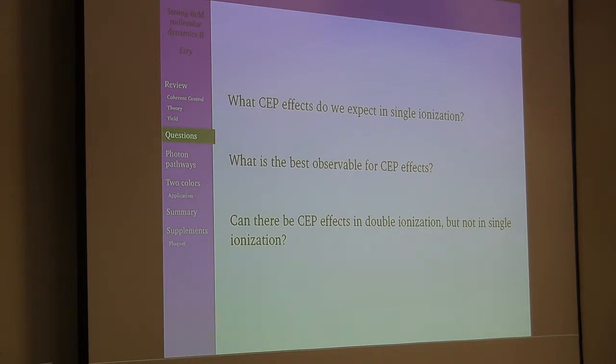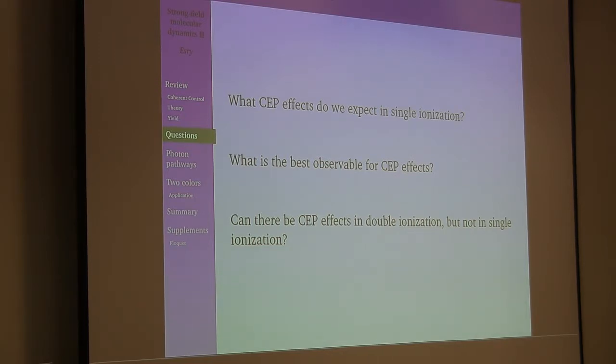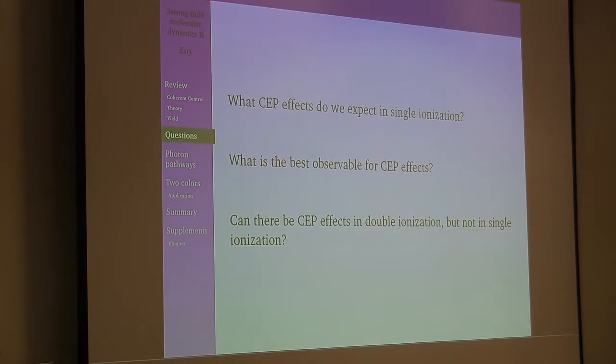So this would assume that you state resolve. If you double ionize but you leave a core behind, then you make this picture for each core state left behind. If you had a different core state left behind, you would have a similar picture, but it would be shifted. And that would be complicated. So using this depends on a state selectivity that you may not have in an experiment, but you can use this idea to make a prediction for each core state, and then imagine what their superposition would look like.